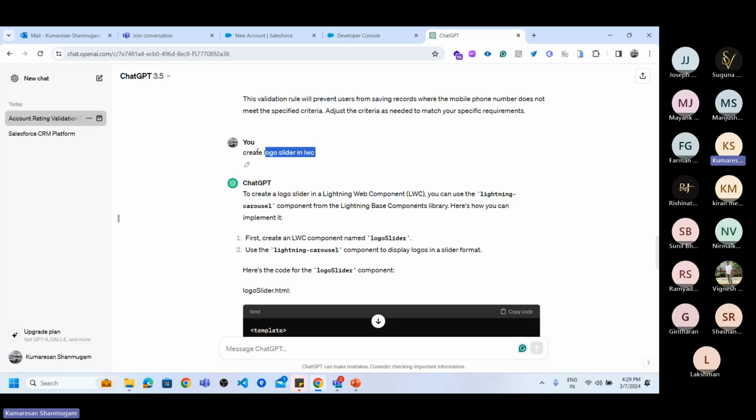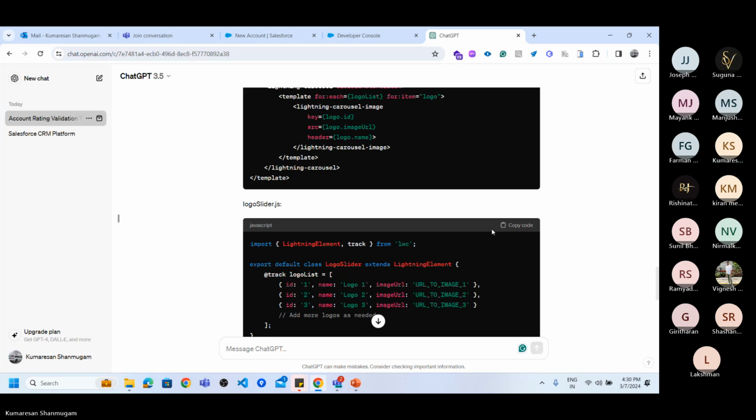For the logo slider, definitely we need to put URLs for our images, right? If you are doing the development with open source LWC, we can put the direct image URL. It may be an HTTP URL or some other URL.